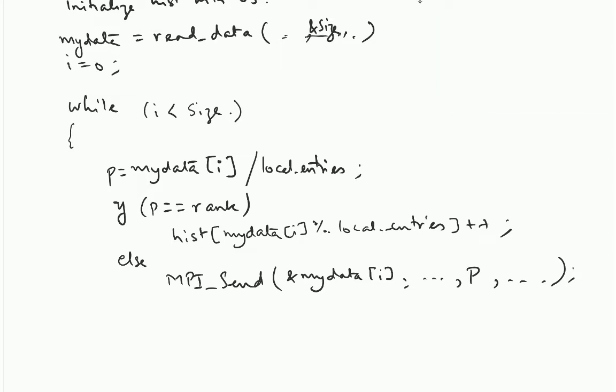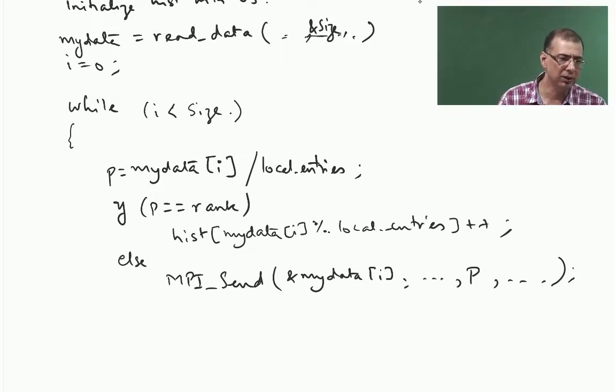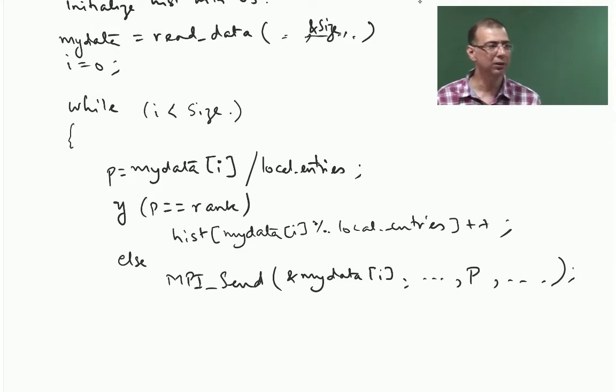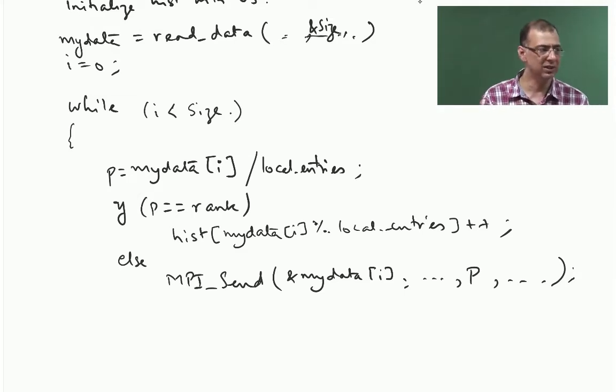Now what should I do? Well, I can go back and send the next entry and so on, but what I want to do is overlap the receiving of data with the sending of data. Otherwise, everybody will just be busy sending the data. There are multiple issues with that. First of all, no node is receiving any data, so there is little overlap. And the second issue is that it may actually clog the network, because nobody is receiving, everybody is sending, eventually that data is going to get stuck in queues.